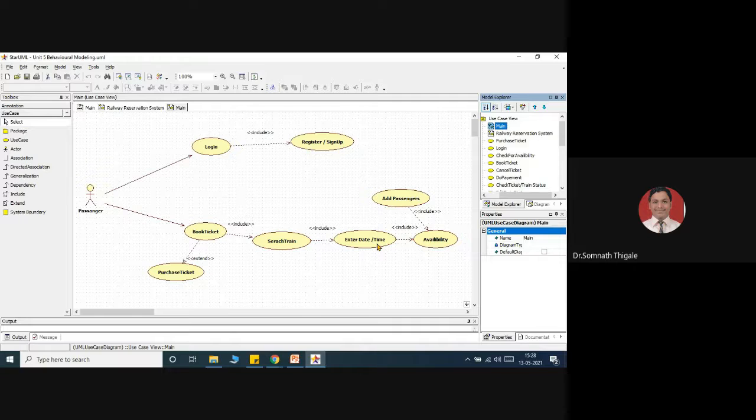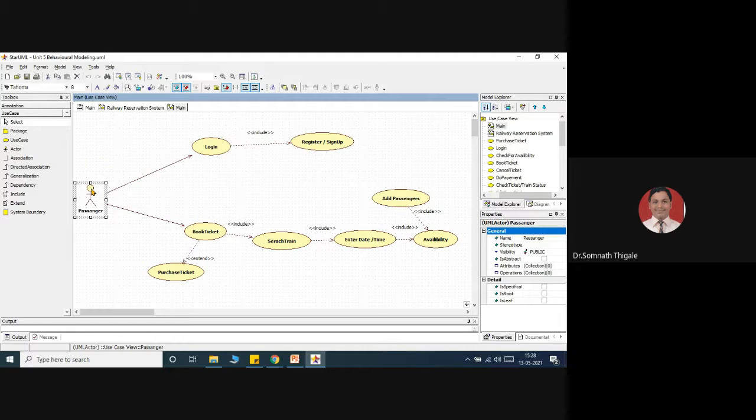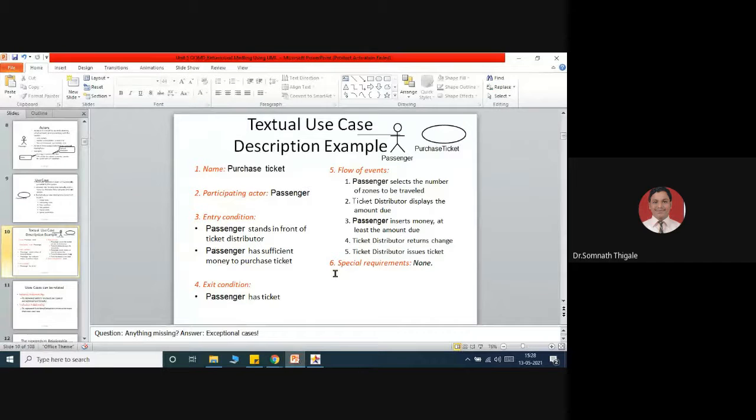Now the next part we are going to discuss is a simple description, or we can say the next diagram. From the diagram perspective, the next diagram I am going to perform is an activity diagram. Simply remember, what is an activity diagram? An activity diagram is nothing but simply the flow chart. You must be aware of the flow chart, and to understand it we can take the example of these 6 points.